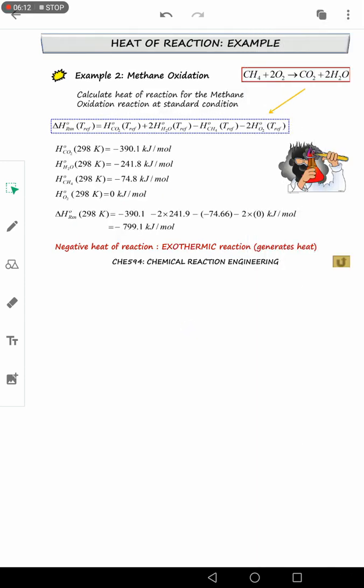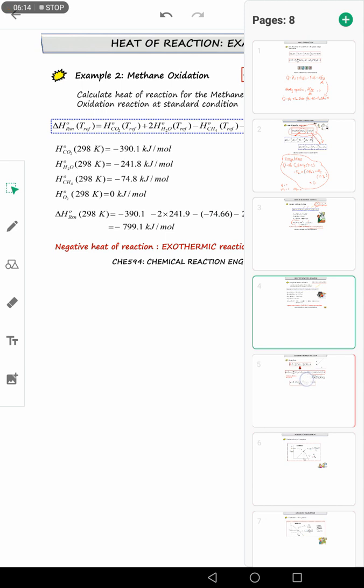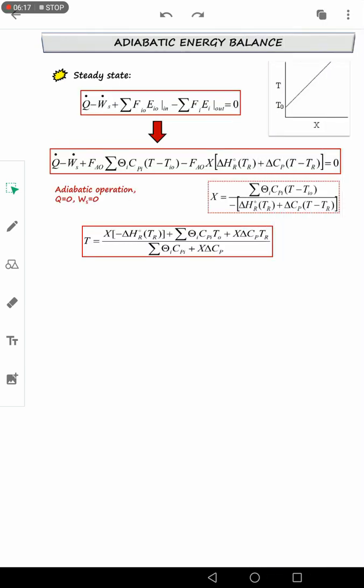So this is another example. You can do it on your own. Alright, so ini yang saya cerita tadi. Saya nak awak tengok dekat formula daripada equation steady state of energy balance ni, macam mana dia boleh pergi ke sini. Sebab kita masukkan element of enthalpy, and daripada enthalpy kita kembangkan kepada heat of reaction. Okay, so akan dapat yang ini.